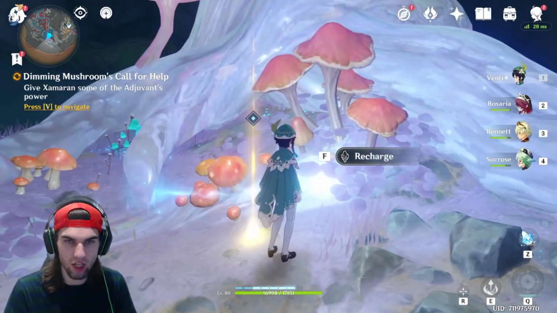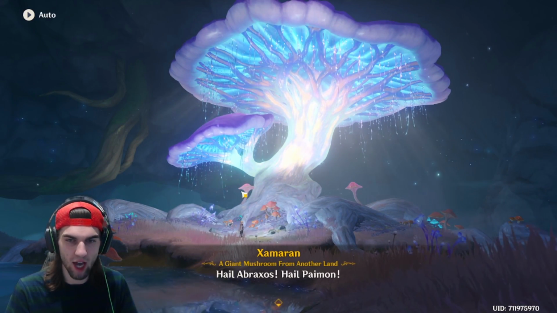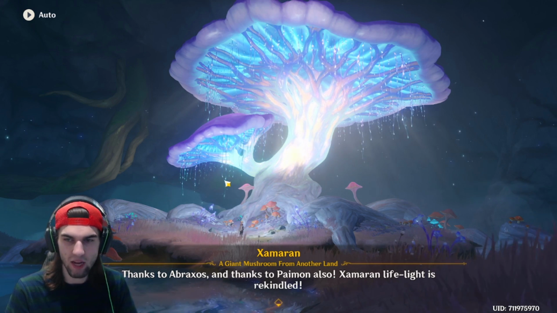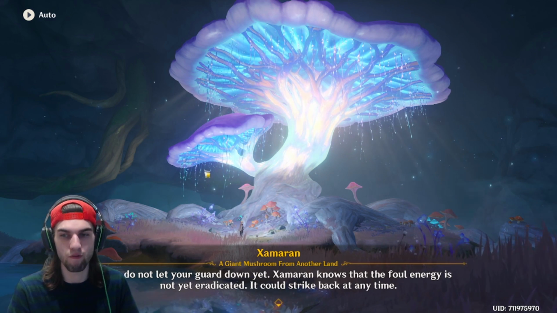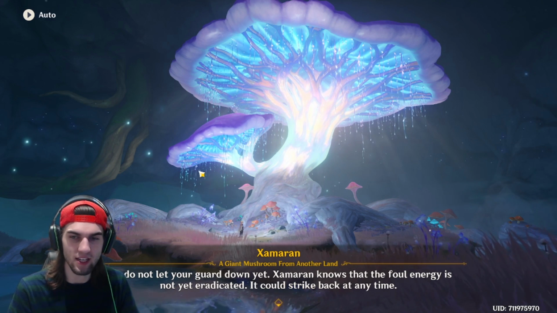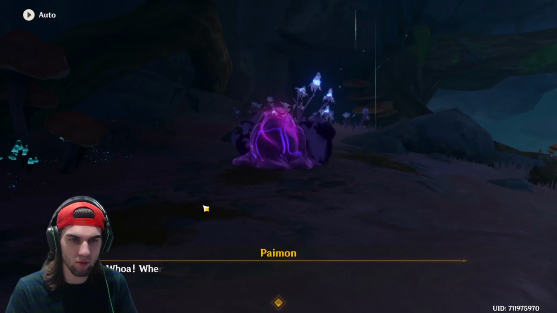Oh! You wanna recharge, bro? Whoa, he's glowing! Hail Abraxos! Hail Paimon! Thanks to Abraxos, and thanks to Paimon also, Zamoran's lifelight is rekindled. But do not let your guard down yet. Zamoran knows that the foul energy is not yet eradicated. It should strike back at any time. Oh, it could strike back at any time. Huh? Well, then what do we do?